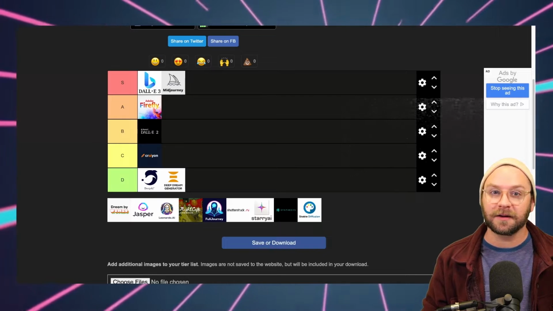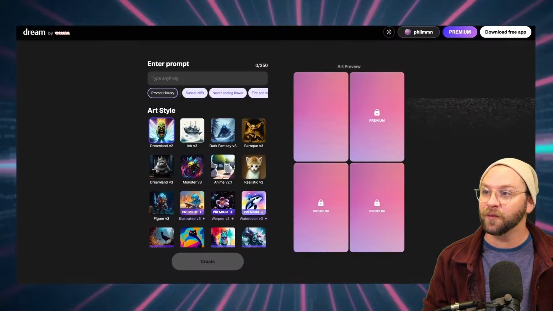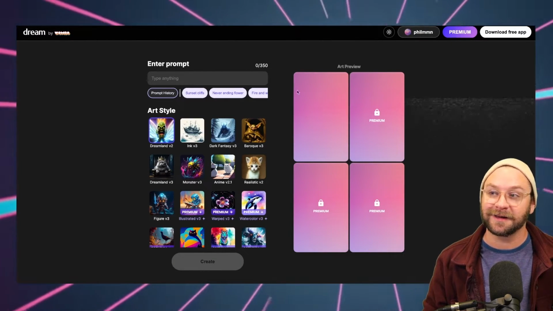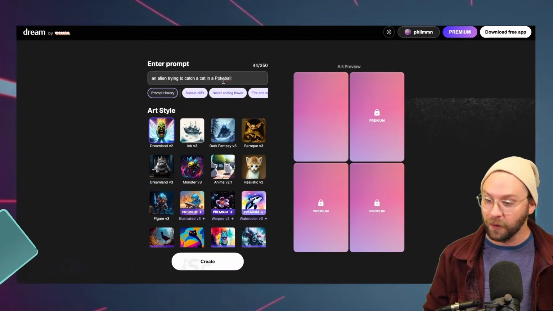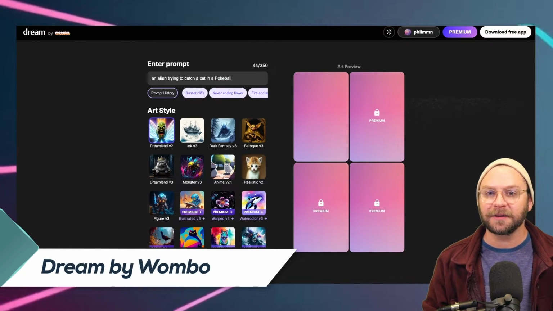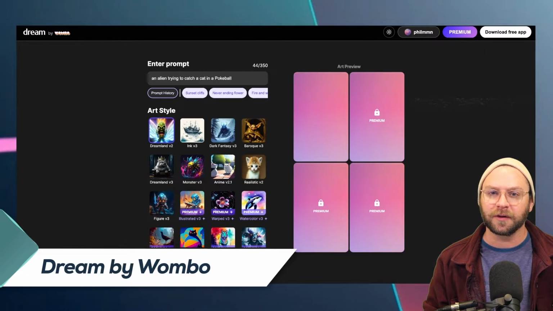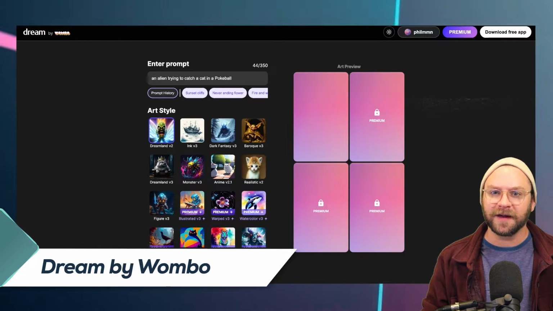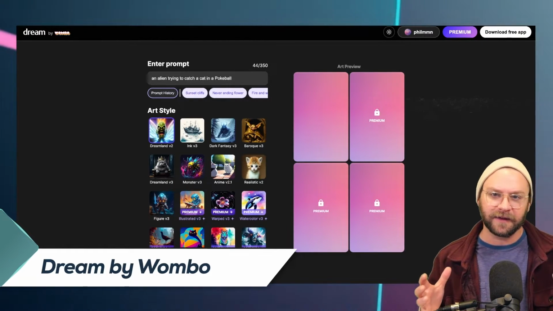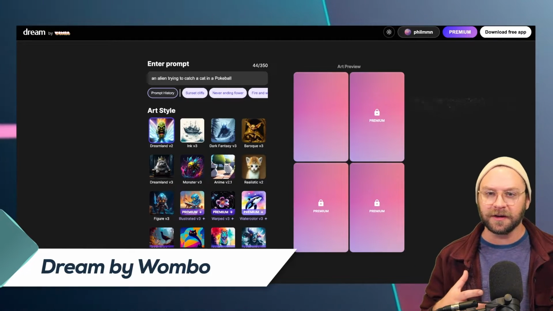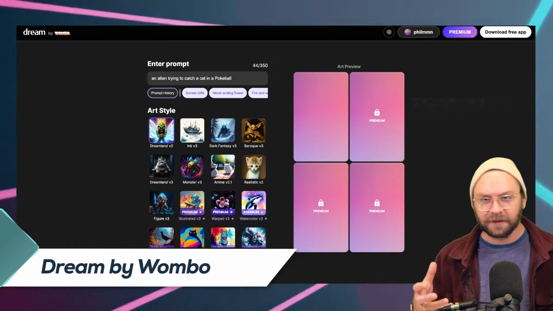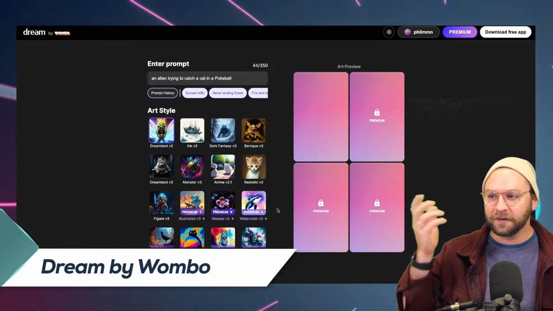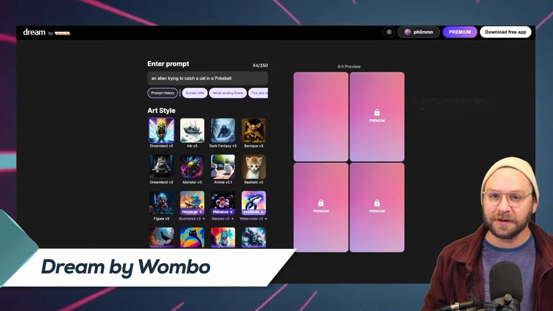Okay, moving right along to another one that is going to be a web hosted version as far as I can tell. Stable Diffusion is Dream by Wombo. Wombo is popular. It's an app that's been popular for animating people's faces, maybe similar to a deep fake or a face swapping thing where you load in a picture of someone and then it animates them singing and dancing. They also have their own image generating tool here.